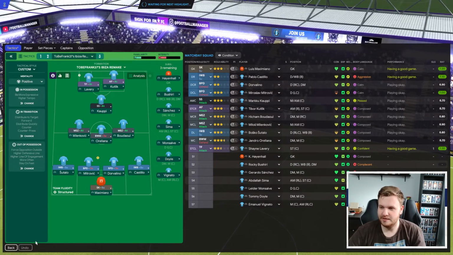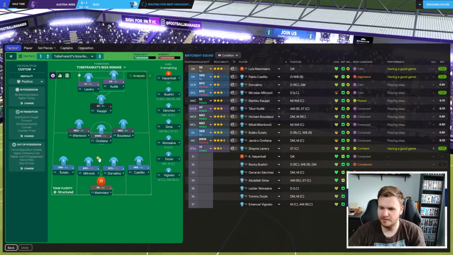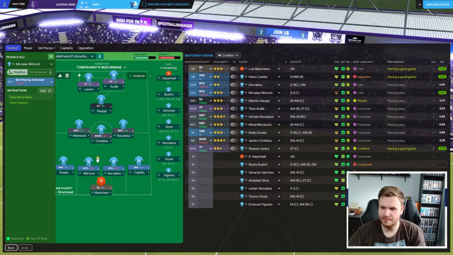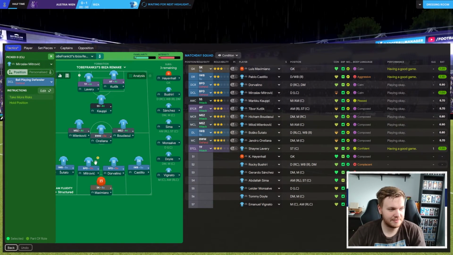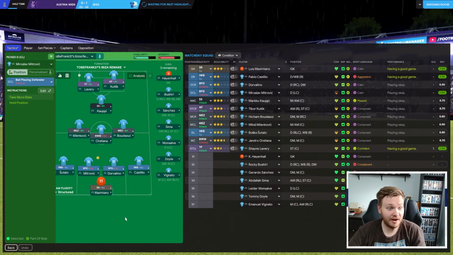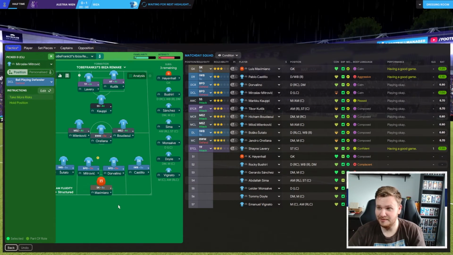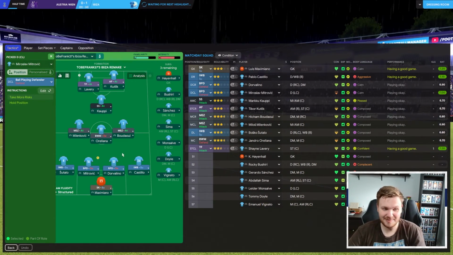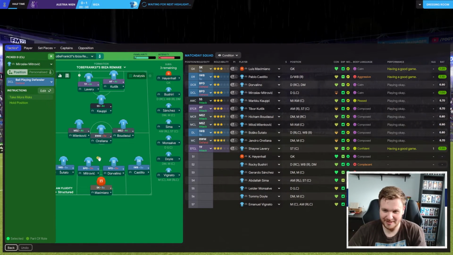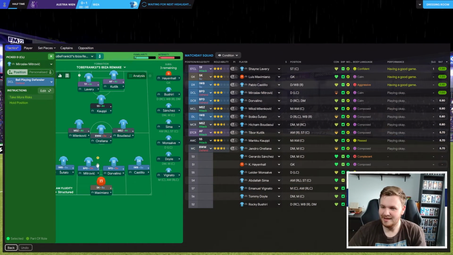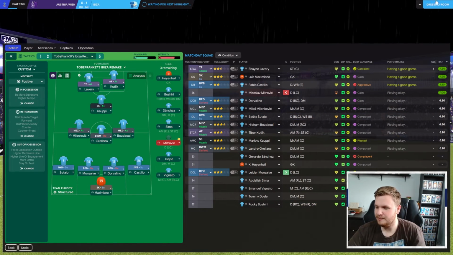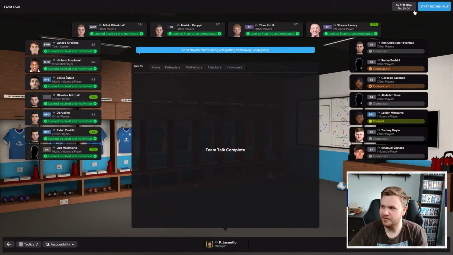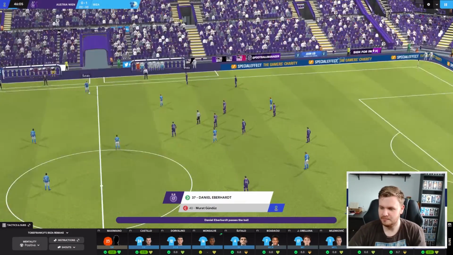In terms of tactics, I genuinely do not know what that little icon means. What does that mean? Here, look. Hang on, let me see. I have no idea. I've been playing this game for a very long time, and specifically this year, played quite a lot, and I still do not know what that means. Mad. Either way, maybe that is fitness related. Let's bring on Monsalvo, who can play that left-sided centre-back role. Not very well, but he'll do.